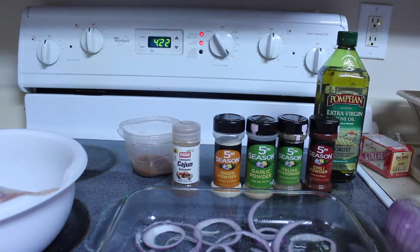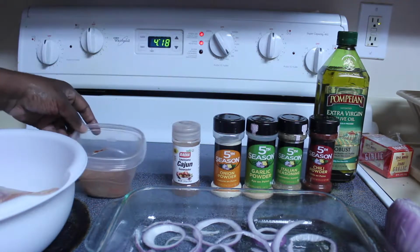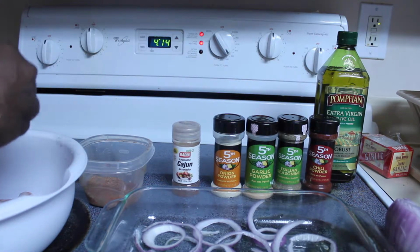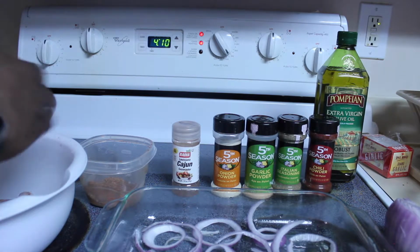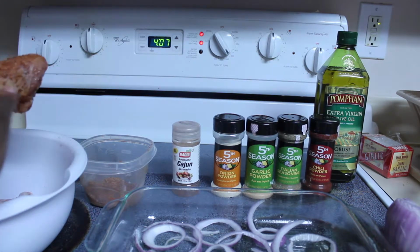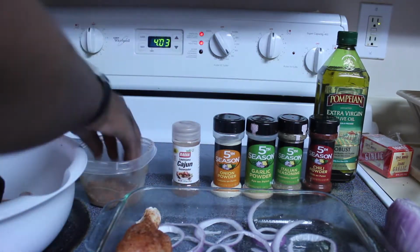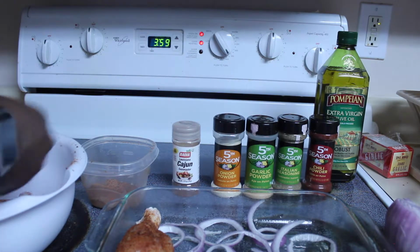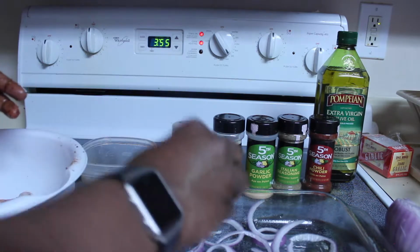Then the next step, I'm going to take the rub and I'm going to lather it on my chicken leg like so, and then I'm going to place it in the dish, and I'm going to do this for all of my chicken. And that's just going to make it nice and flavorful.